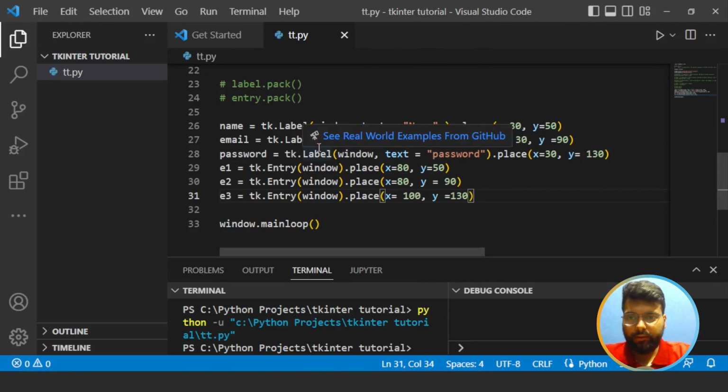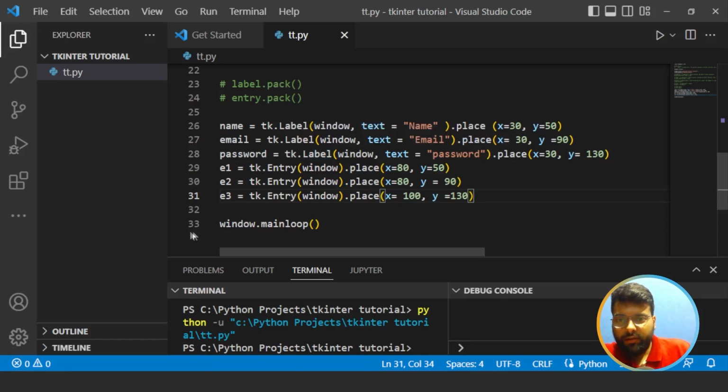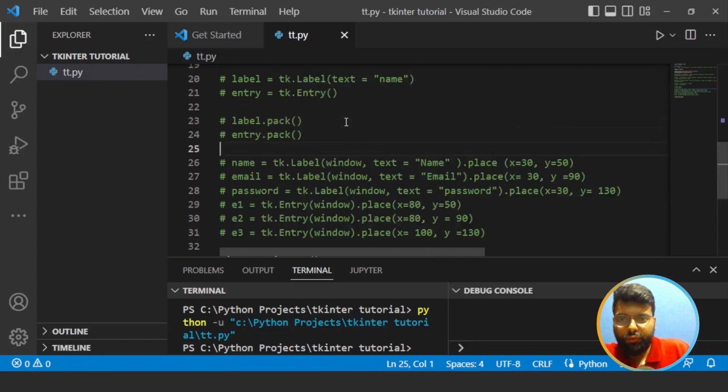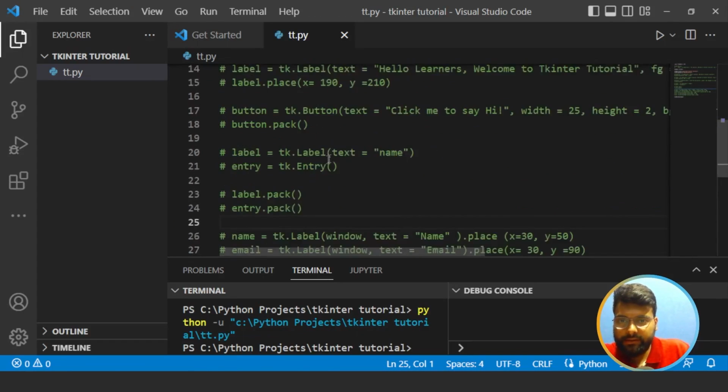So this is about the entry widget. So this is a basic tutorial, so I won't be getting into the get method, delete method, or the insert method. There are three main operations that you can perform with entry widgets: retrieving text with the dot get method, deleting text with the delete method, and inserting text with the insert method. So we will do this much only in this basic tutorial.